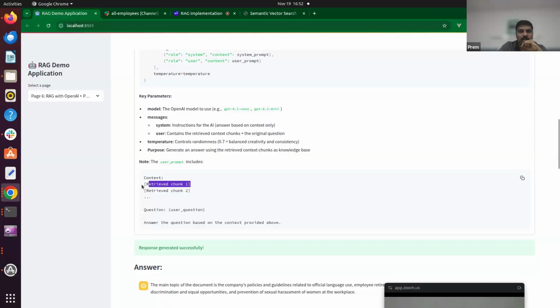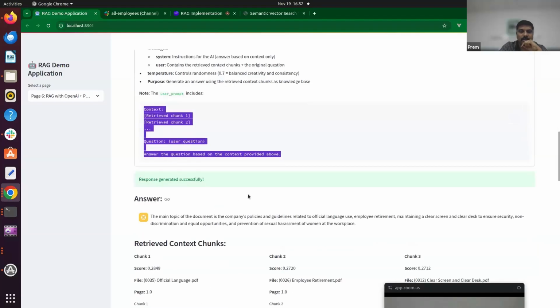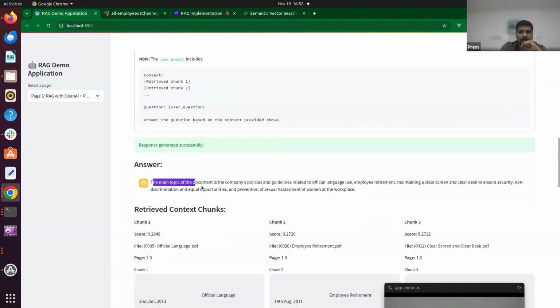Retrieved chunk 1, I will put chunk 1 here. Retrieved chunk 2, I'll put chunk 2 here. So I have retrieved 10 chunks, so all the 10 chunks will be there. And the question, this is my user question. I'm saying answer the question based on the context provided above. This is what is going to OpenAI as a user message. So not only what you ask, but I am augmenting that with all this information and sending it to OpenAI. And I got the response.